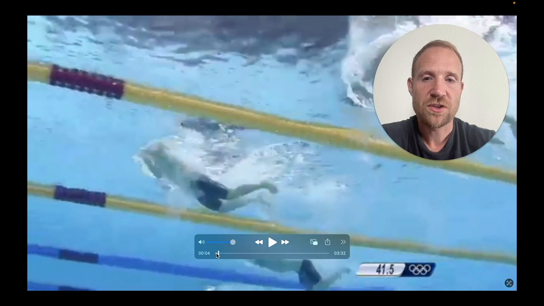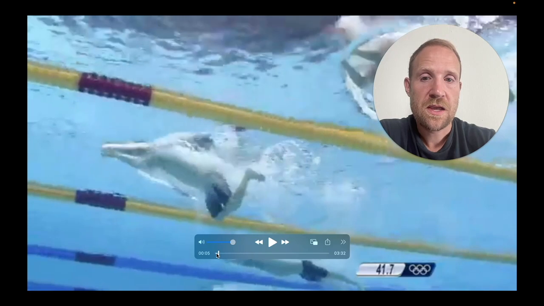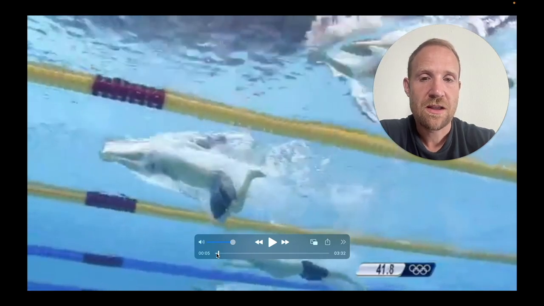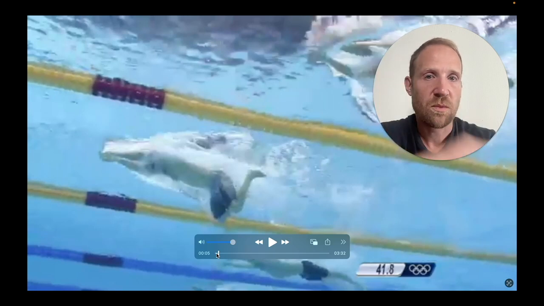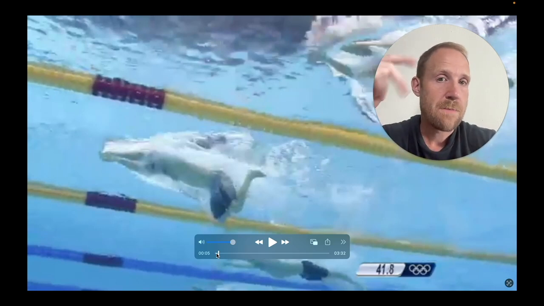And now he starts to recover the arms and the legs at the same time. And so he's not applying any propulsion right now. And so that's when he recovers the arms. And so now, once his arms are recovered, he's in streamline again. Now he's just started to actually create propulsion with the legs. And so it's arms and then legs, and then arms and then legs.